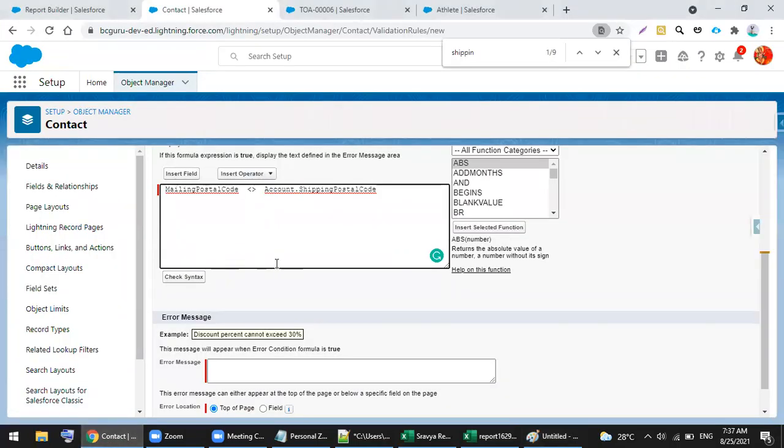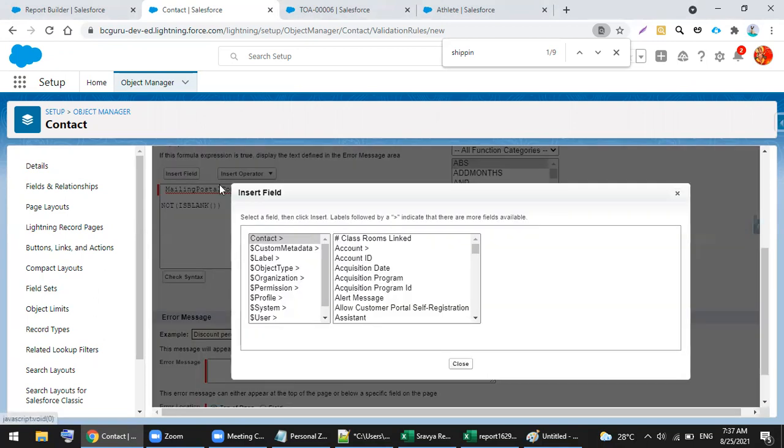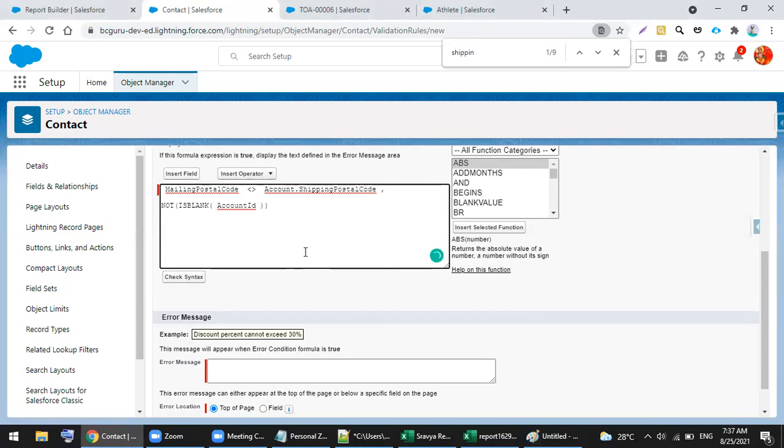See, this is one condition, right? What is another condition? Not is blank. Which value? Account ID. Account ID is a direct field. So these are the two conditions.